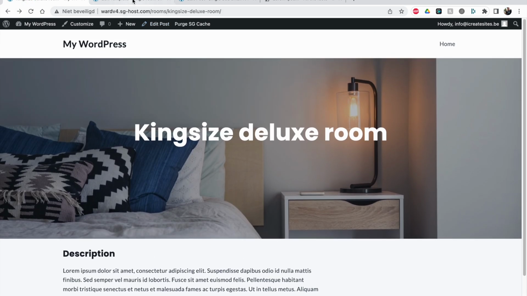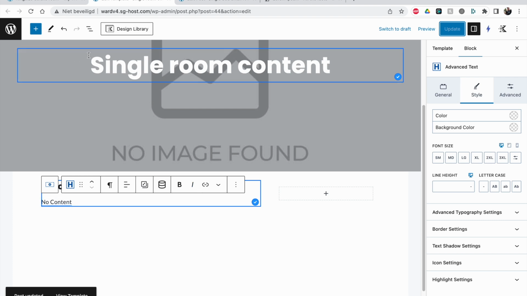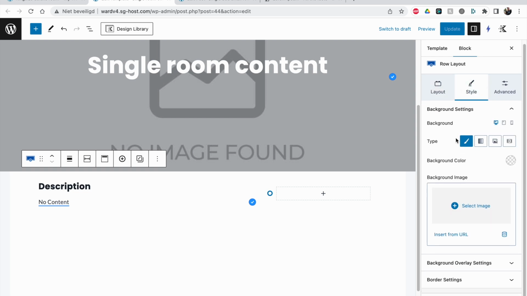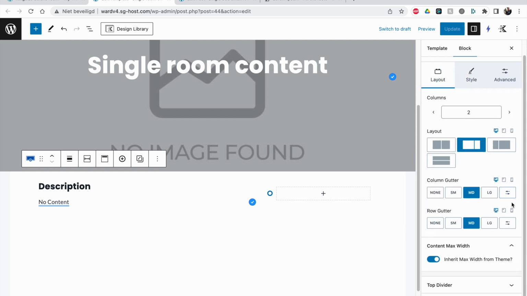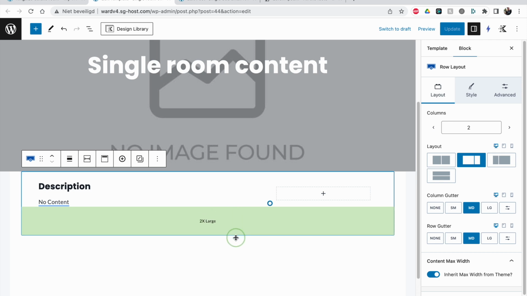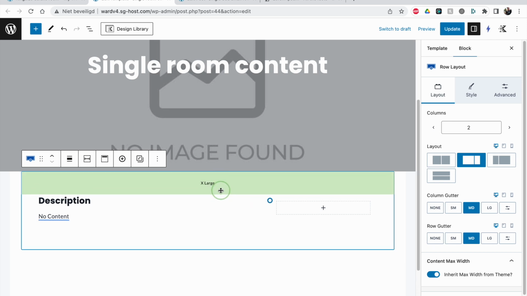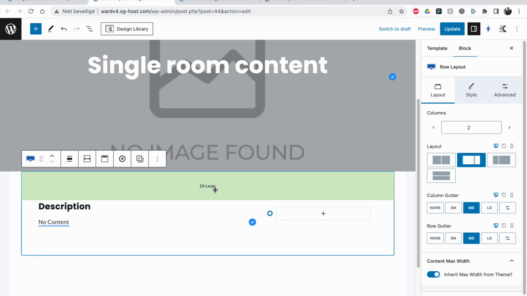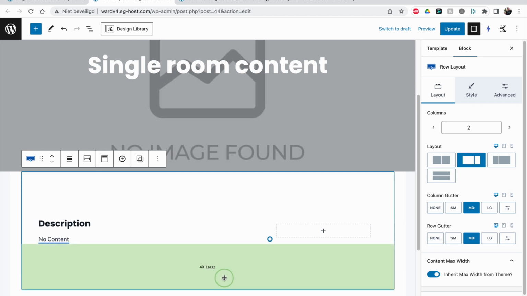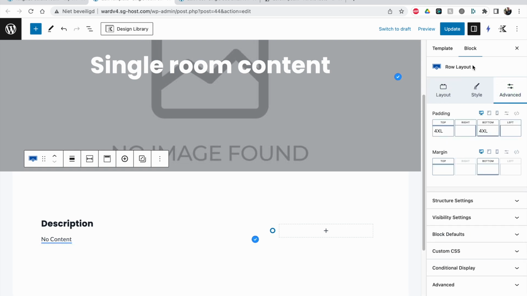And then we're going to add a bit more padding maybe. So we go to our row layout again. Styling. Layout, I'm sorry. And we can set this to medium and this to medium. I think this is going to be fine. You can also set the padding from here. If you scroll down like this, you can see immediately how big it is. So this is something you can do if you want to. You can also set it just from the advanced tab here, of course.